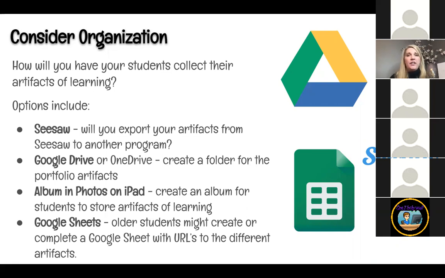I do love the Google Sheet for things like Flipgrid videos. So you might include a Google Sheet that is simply for non-Googly products, right? So for your Flipgrids or your Adobe, well, it's not Adobe Spark anymore, Adobe Creative Cloud, stuff that you've created there, or Canva productions, anything that you put together in a different web tool, you might have a Google Sheet for that. And that way, as you're pulling it all together, you go to that and you put all your Googly stuff in, but then you can maybe make links out to those other products. So think about the organization as you get started.